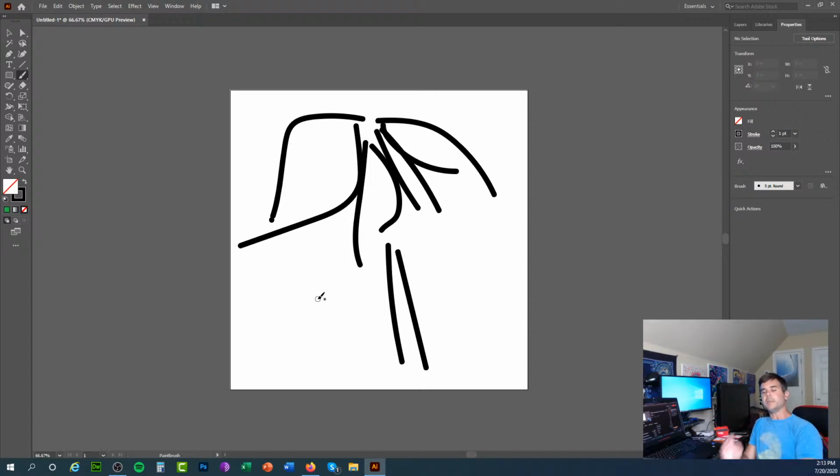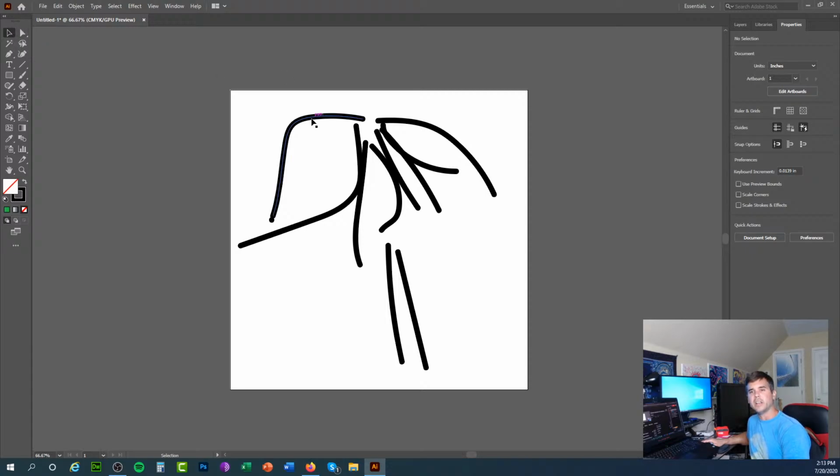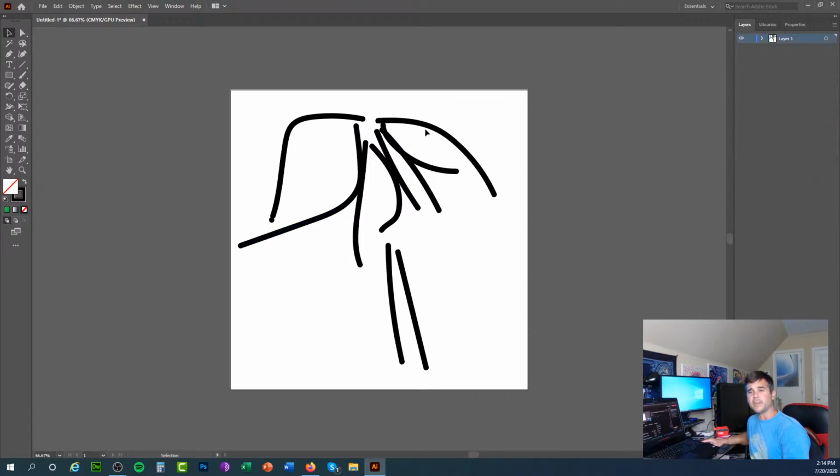But the cool thing about Illustrator is, let's say I messed up some of these lines here. I don't need to erase them. Now I can erase them, but I don't need to. I can actually select the mouse, and when I select the mouse, look at what happens when I scroll over an object. Notice how all of these are on layer 1. Everything is on layer 1. And if I look down at layer 1, here's every single thing that I did. Layer 1 actually has 1, 2, 3, like 10 layers on it.